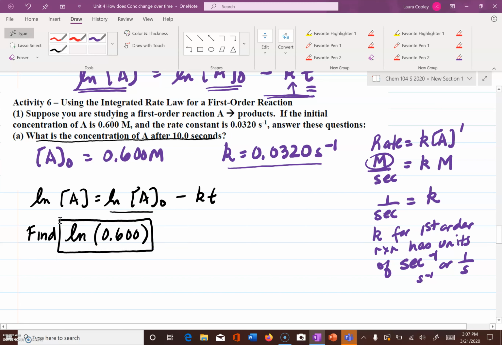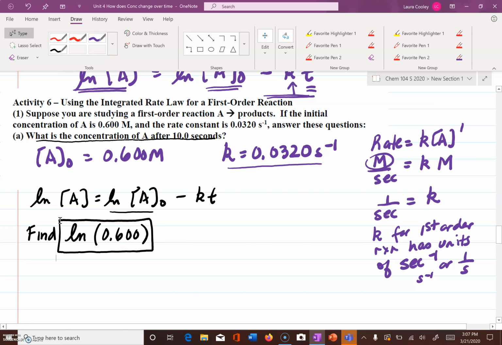Okay, so what is this number? This negative 0.831, if we go back and look at the equation, is the log of the concentration after the 10 seconds have passed. So that's the log of A at t equals 10 seconds, minus 0.831. Now, obviously, this number is negative, so it can't itself be the concentration of reactant, because it doesn't make any sense for a reactant to have a negative concentration.